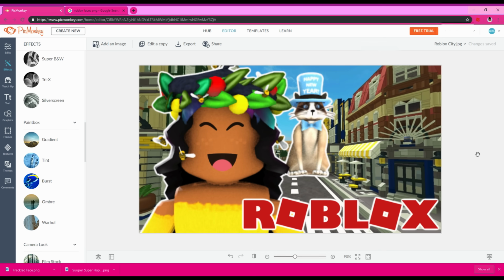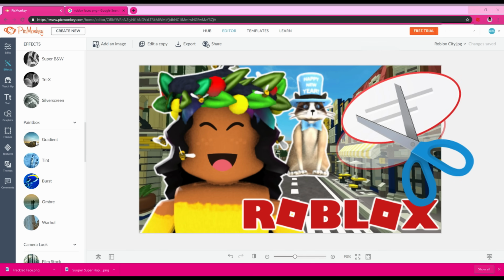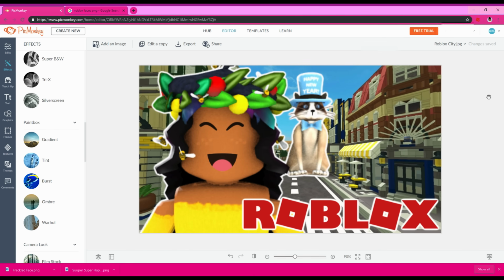Oh, I almost forgot one thing. I actually forgot to mention this in part 1. So how I actually save my Roblox thumbnails is I click the Windows key on my keyboard, or the Windows button on my keyboard. I go ahead and click that, and then I just type in SN, which will automatically pop up as Snipping Tool. And yeah, that's pretty much how I make my Roblox thumbnails.